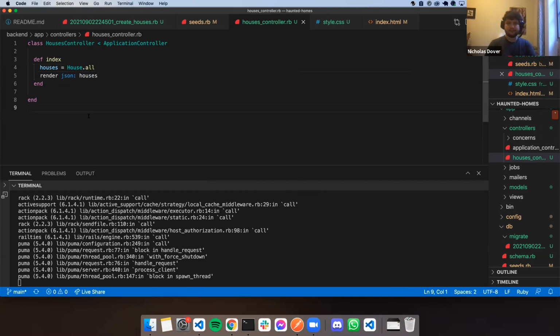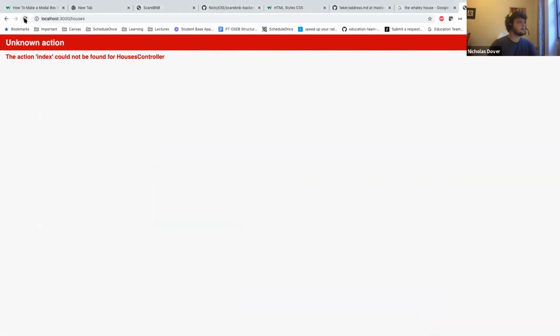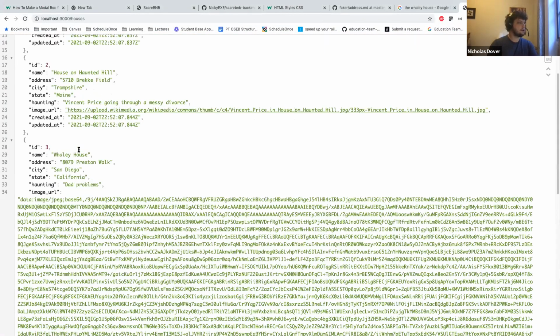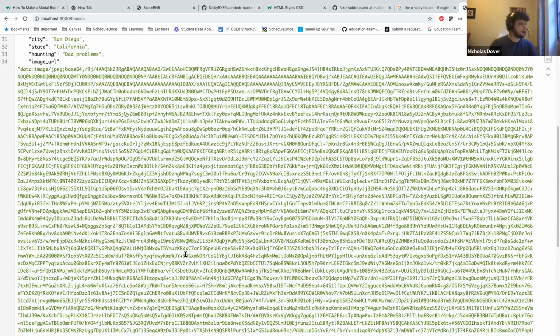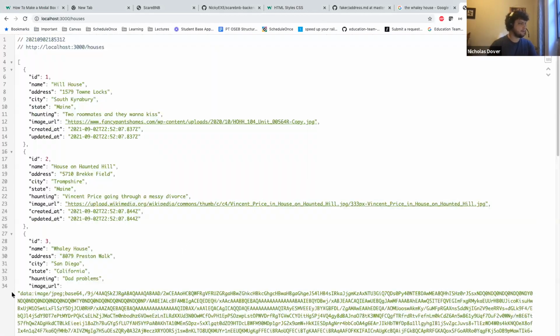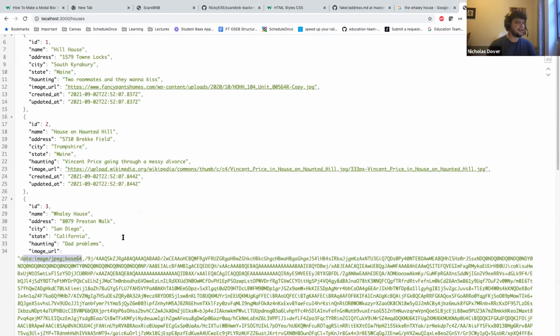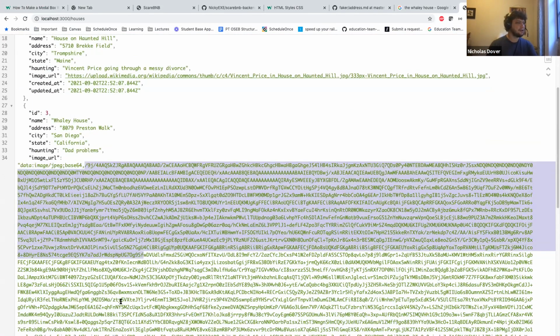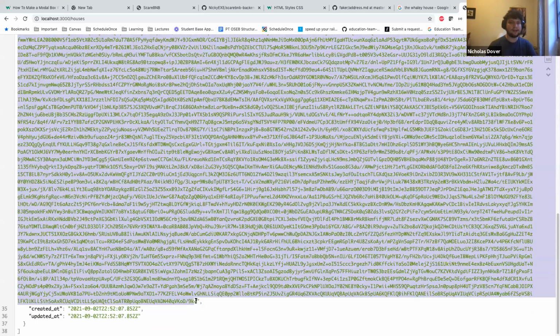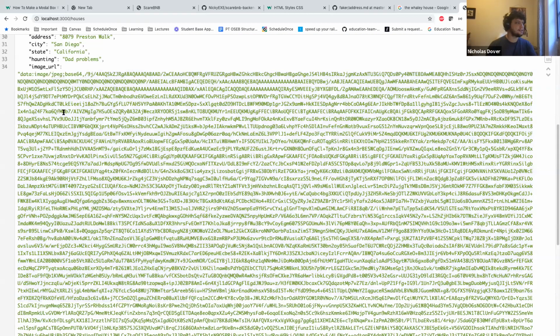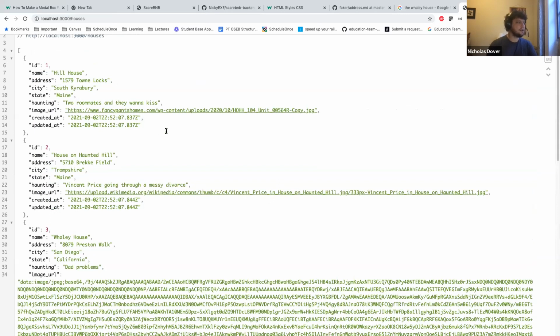How are you feeling on this? Cool. I'll refresh this, and we now have, oh, that's gross, but it works, I bet. Yeah, this is a data image. So this is basically the entirety of the data of the image encoded rather than storing it. So when you see these, it's something messy. One thing I'm noticing, we don't need these two things, and we want this to be image_url. We want this image URL to be done in camel case.